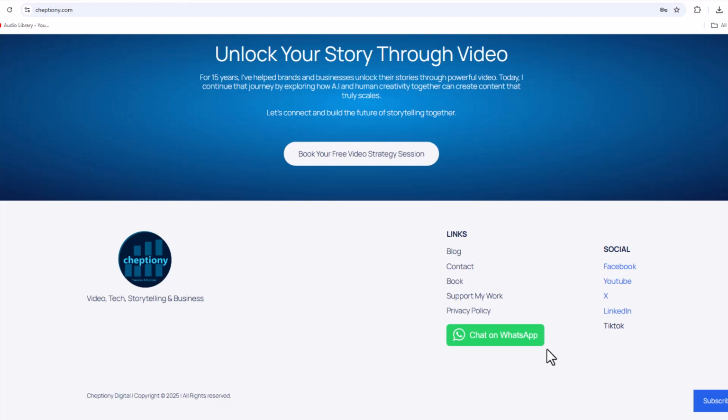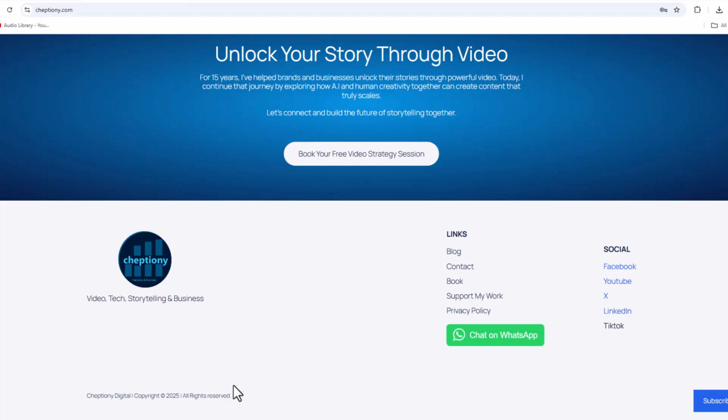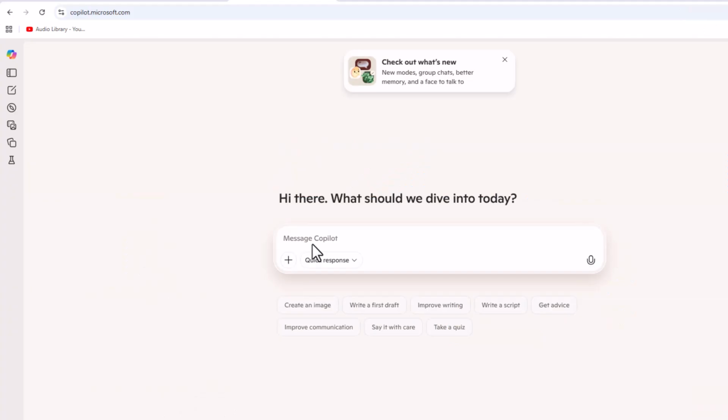So the first step in building a website with the help of AI is to identify the AI tool that you'll be using, that you'll be seeking help from in order to build your website. In past videos I've used Gemini from Google. Today I'll be getting help from Copilot. Copilot is an AI tool from Microsoft.